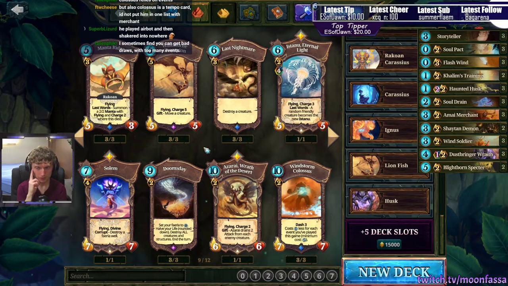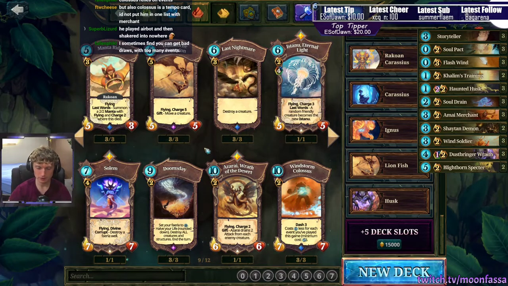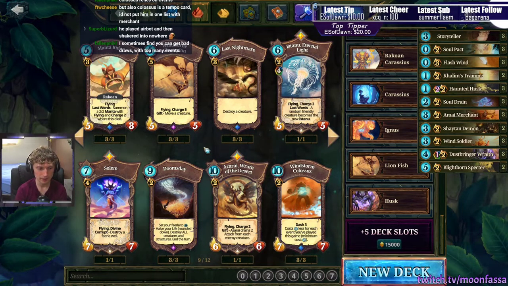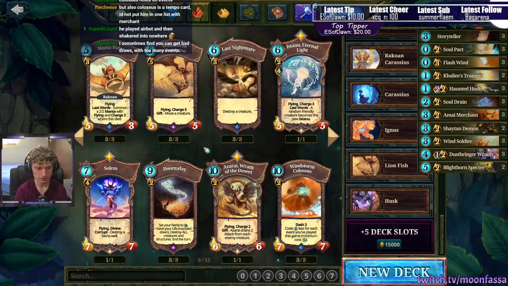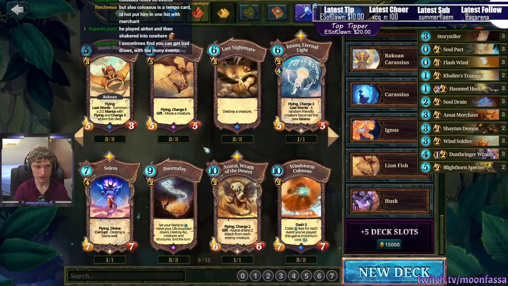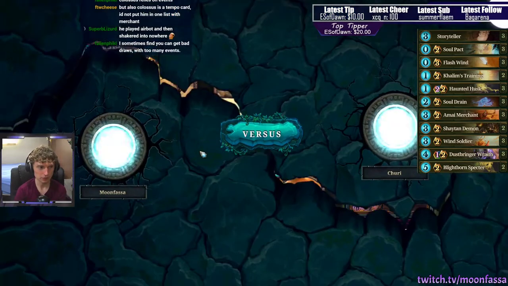But I've seen a lot of newish players on ladder recently, so I don't know. There's a lot of new people getting into the game. It seems like sometimes you can get bad draws with too many events. Yeah, that's the downside to event heavy decks. But then you can use the card draw option a lot more often because you're only on like 3 land count or something.